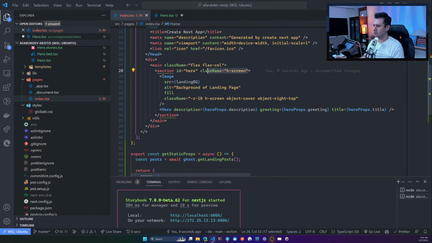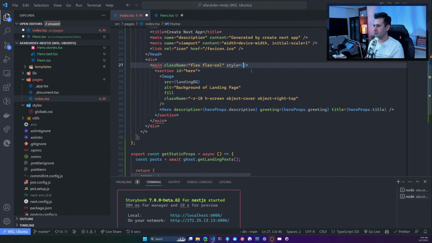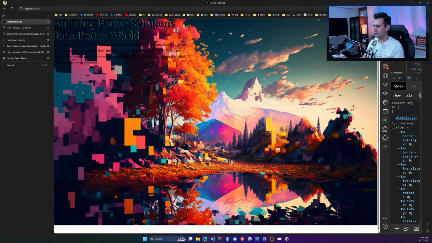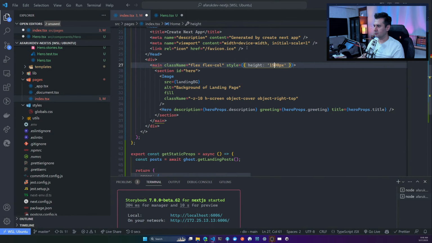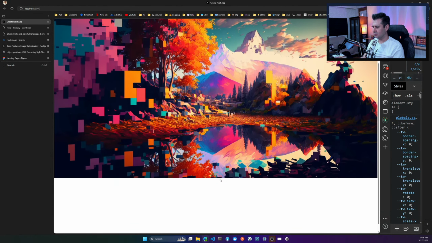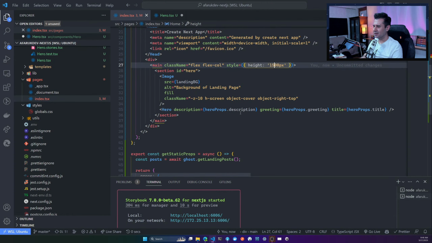Or does it need it? I don't know. We will find it out. Now if I give this one a style again, let's see. Height of pixels just to see it. Okay, this works. I think this is okay. Let's see. We can always write it down until we commit. Change it.